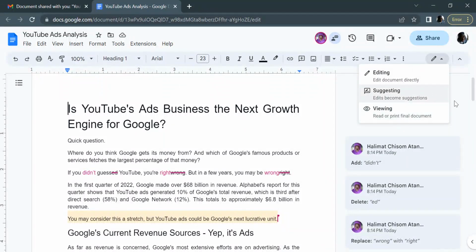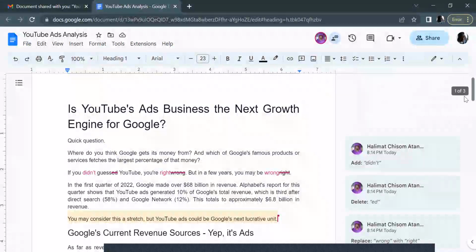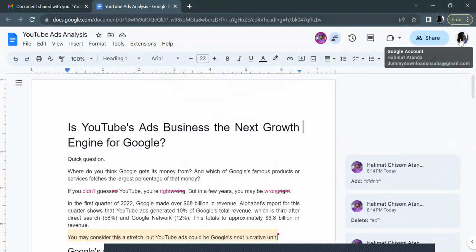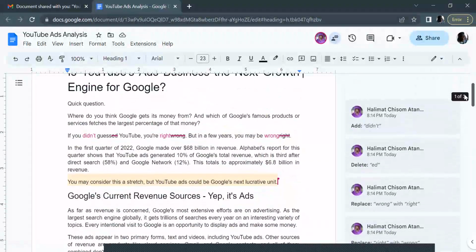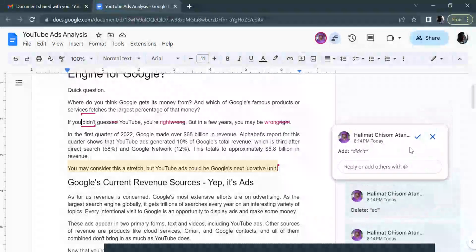So if I make suggestions through email, through Google Docs, you're going to get an email that somebody is making suggestions to you. So this person now is the owner of this document, and she has opened the document and seen that somebody made an adjustment to this document.